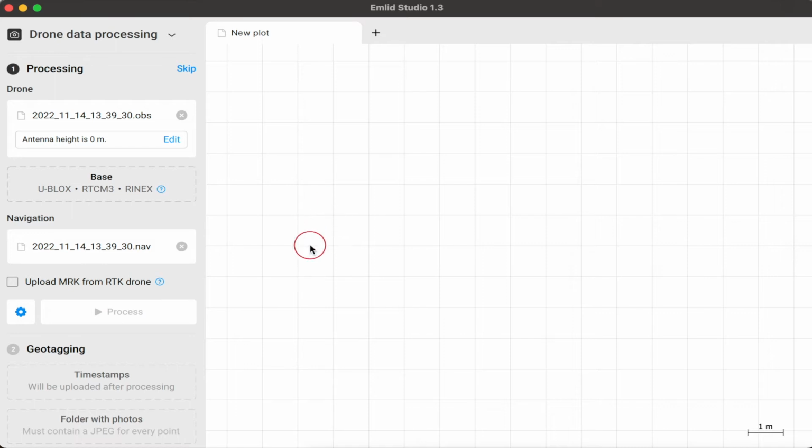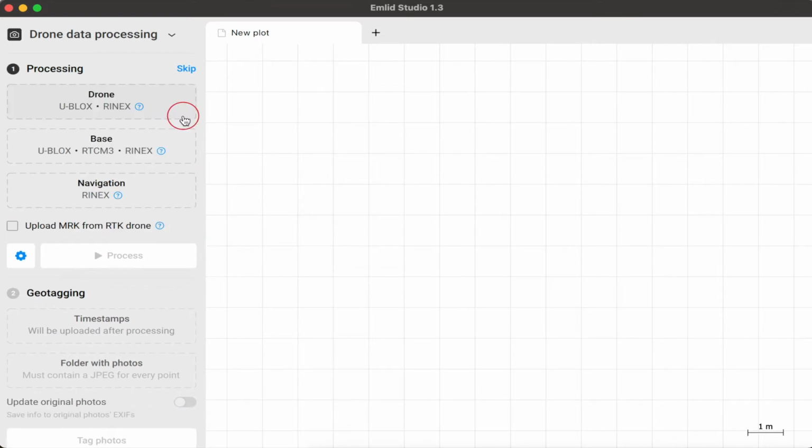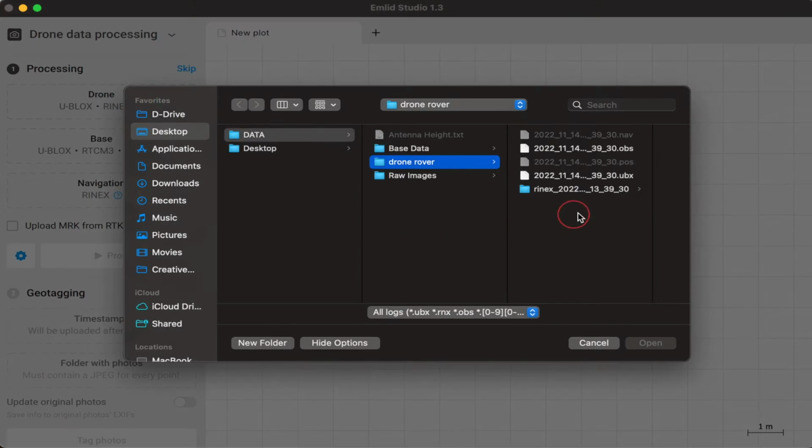So I hope you understand the difference between the .ubx file and the other way to execute the same process. However, it is recommended to use the .ubx file if available. So we will undo and we will select our UBX file.